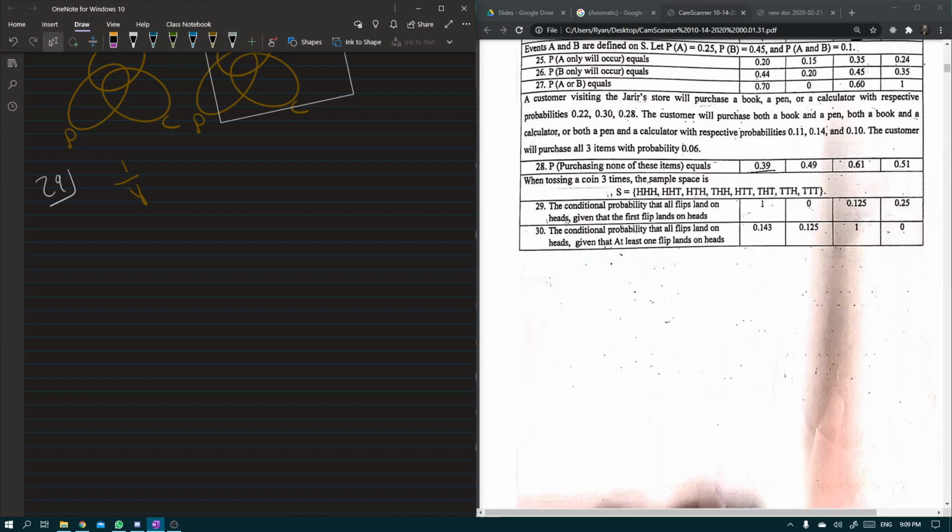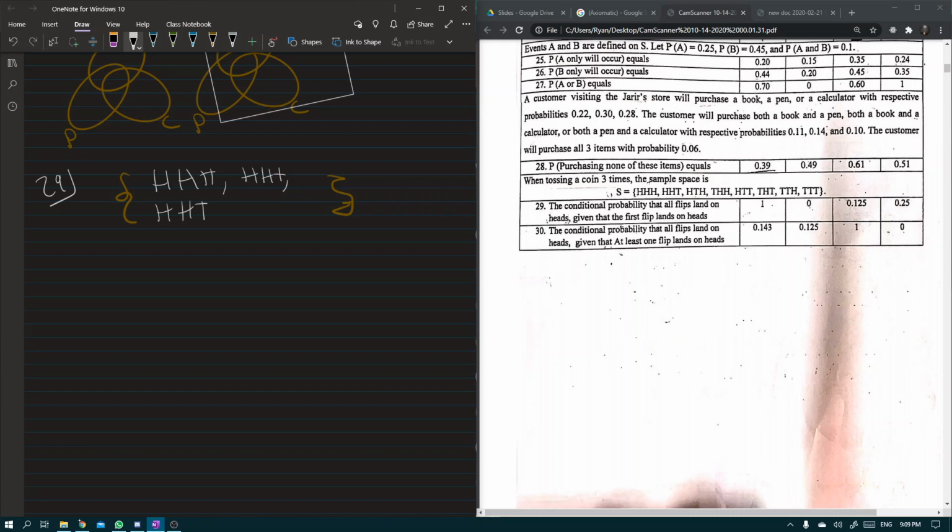Is the conditional probability that flips land on heads, given first flip lands... okay, I get it. We're in 30, because it gave you a condition that there has to be a head. I wasn't with you on 29. Okay, let me draw the set. So this is the set. This is heads, tails, heads. 8 possibilities. Then given that the first flip lands on heads, we remove the ones that aren't. So there are 4 left. Then 1 over 4. That's it. Nice.